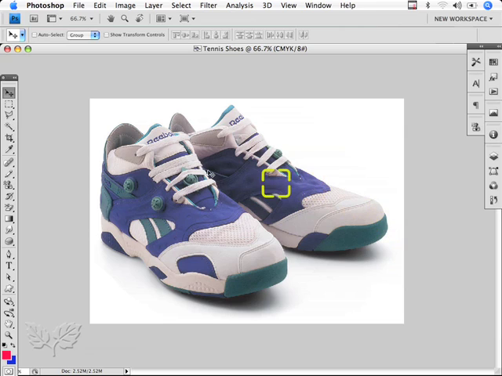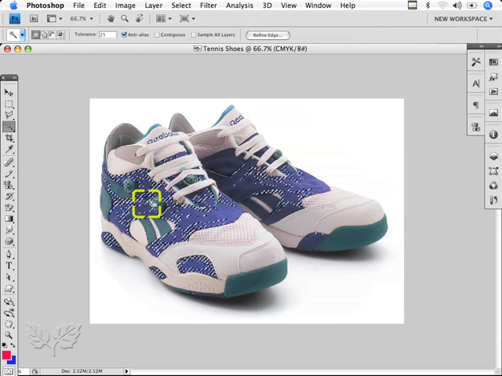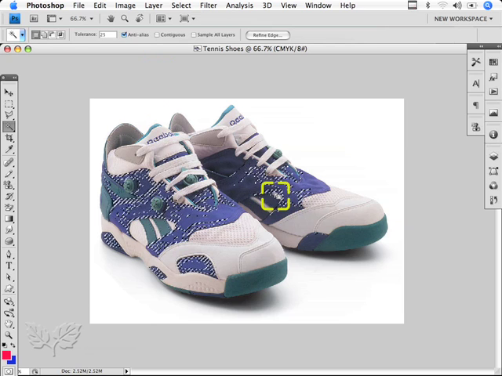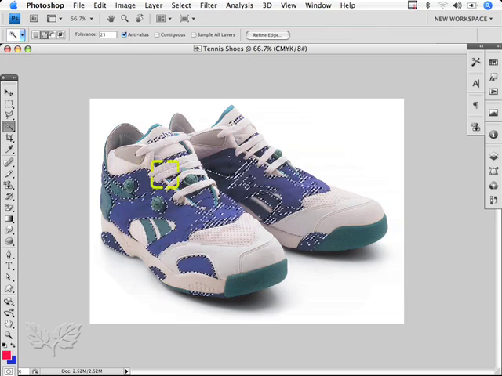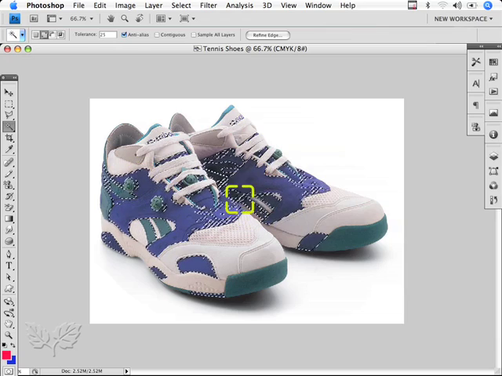One method would be to take the Magic Wand tool, checking your tolerance, maybe switching Contiguous off, and I could try doing that to make an initial selection. You can see it hasn't made a great selection. I could hold down the Shift key and start to increase that selection and keep clicking and spend a little while tidying that up. It is getting better.